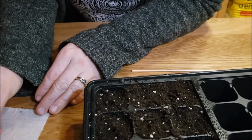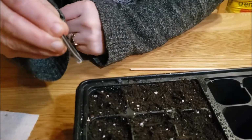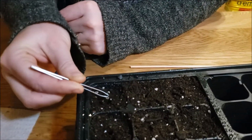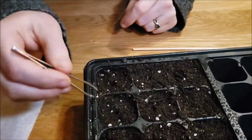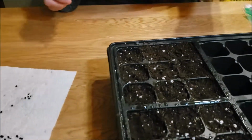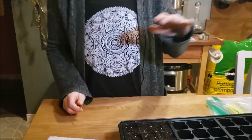I was doing some reading, and onions do like warmth. Most seedlings like warmth. Now we have a wood stove, so there I am. I'm going to plant that down. And then what we're going to do afterwards is we're going to cover all of these up with soil. So if your house is really cool and you want to start seedlings, you may need grow mats. Kind of experiment with whether or not you're going to need heat underneath your seedlings. If you find, even if you have lights, your seedlings are still getting really leggy and reaching for those lights, you may need some heat underneath. So I'm going to get to finishing these up, and I'll be back in a bit.